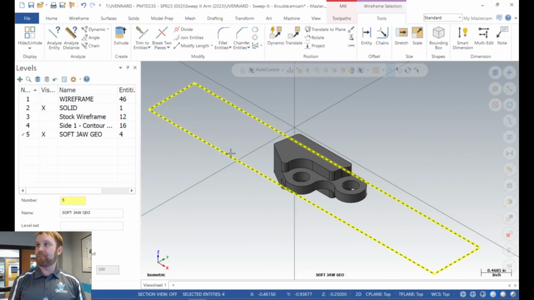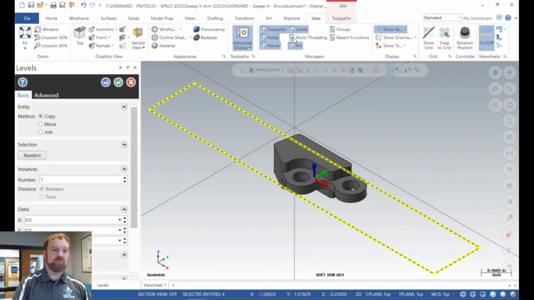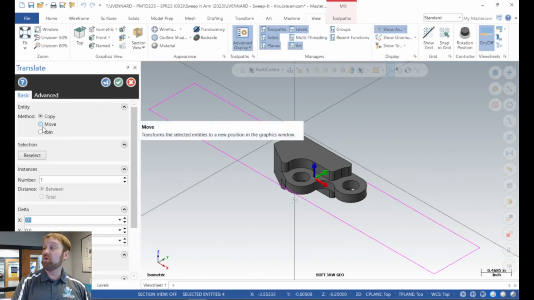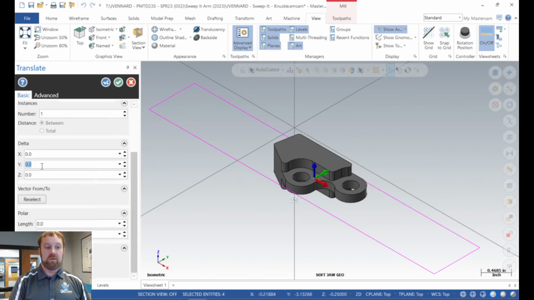So here's what I want you to do for me. Select that geometry, go to Transform, Translate, and go to the translate up here. We're going to do a move, and we're going to move it in Y half the width, so 0.5.